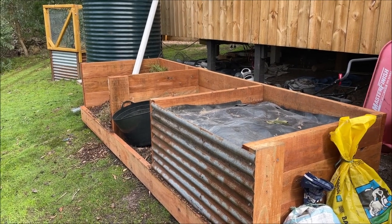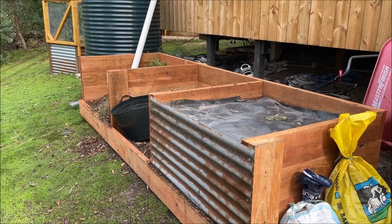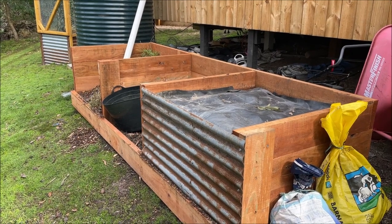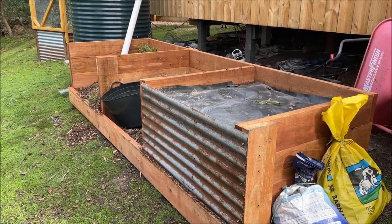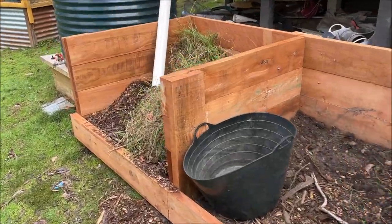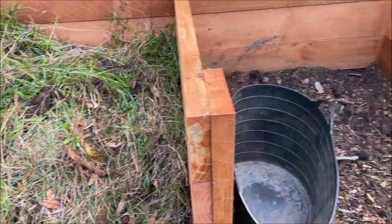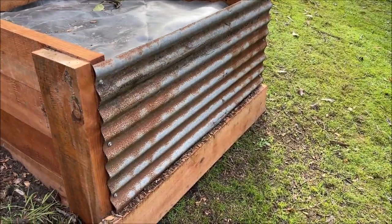I've been watching a lot of Charles Dowding's no dig videos on YouTube, and I've decided, since Hügelkultur was a complete failure, I would try his no dig composting gardening. So I've created a compost bin, and I'm doing a mix of green and brown, and I'm securing it at the front with these curry tins.